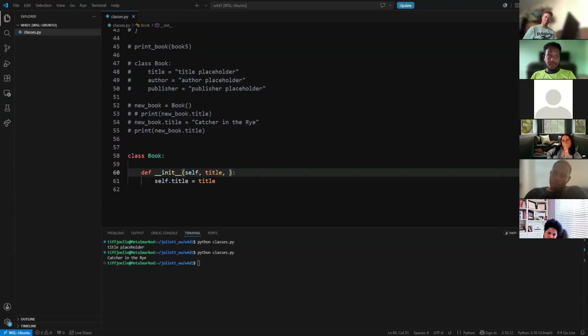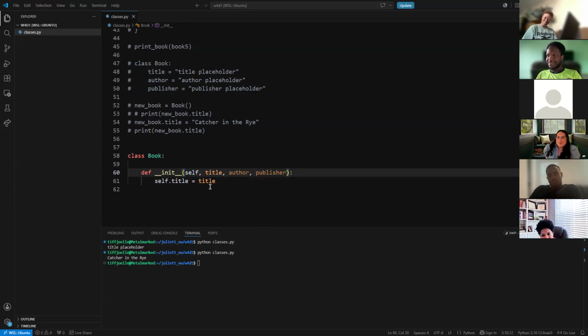What other parameter or attributes did I want with this book that I want to be able to pass in as a parameter? I had title, but what else did I have? Author. Author, yeah. So let's use that as another thing we'll pass in. And publisher, right? Those are what we've got defined here. We dropped off pages real fast. We don't care.